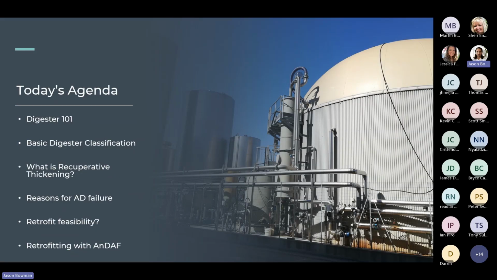So what I propose for today is to first focus on a brief background on digesters and how and or why there are so many different forms and styles of digesters out there. And then we'll discuss the specifics around how recuperative thickening plays a role in supporting and or stabilizing existing digesters, and not only that, but specific types of digesters. And then finally, we'll talk about how we actually implement this recuperative thickening technology and the steps for ensuring successful rehabilitation of existing systems, but also for new systems as well.